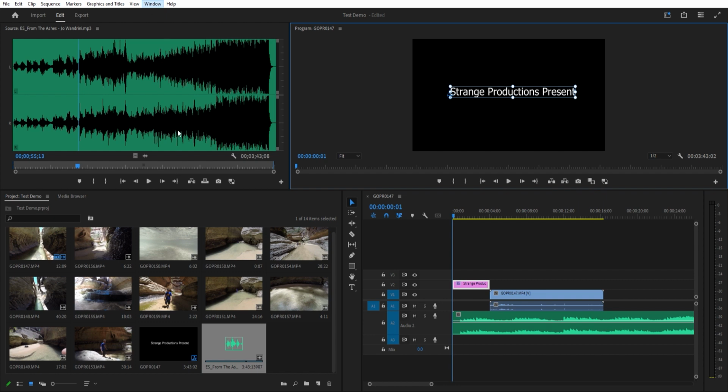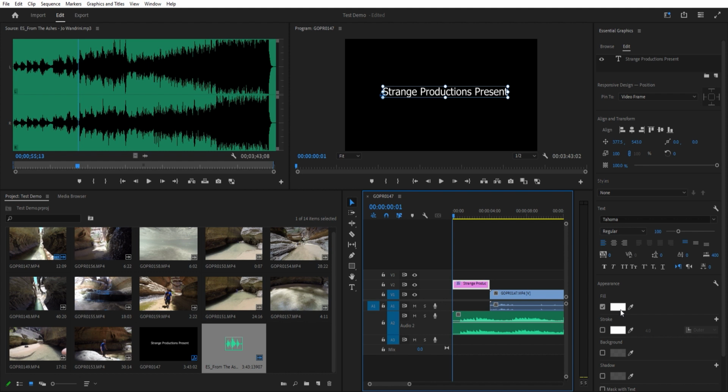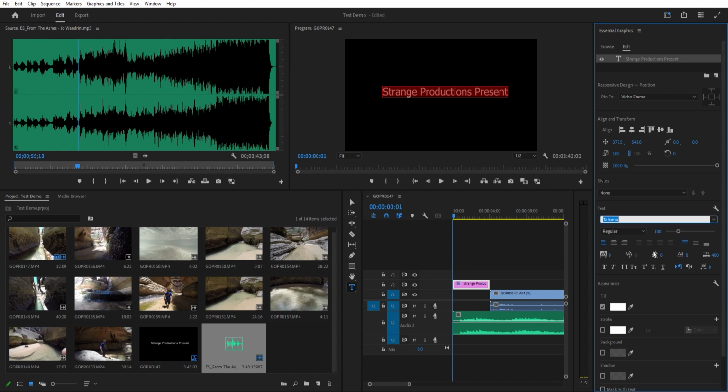If we want to change the font or change the alignment, we can click up here on Window and come down to Essential Graphics. And that'll bring up our graphics settings here. This is just for editing our text layer. In this case, I'm just going to show how I would change the font. I can double click on the title here to highlight everything, and then I'm going to come down here to text. I'm just going to create a very basic one, and then I want to center it, and I want it to be perfectly centered in the frame. So I'm going to come up here to line, and then that will center it horizontally, and then if I want to center it vertically, I can do that. So now we have just a basic title with a slightly nice font.